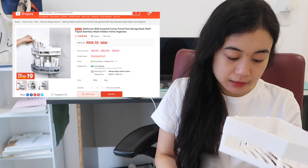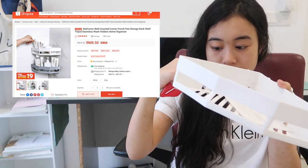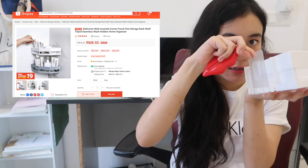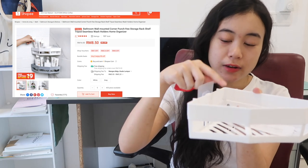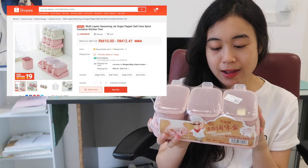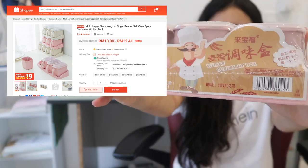And okay, so basically this is for me to hang at the toilet like this. So I just paste it in the toilet, and I can put like sabun and etc here. This is the next item. I don't know what is this as well. It's pink. Oh, finally! This is to put my salt and pepper and sugar when I cook. Looks like this.